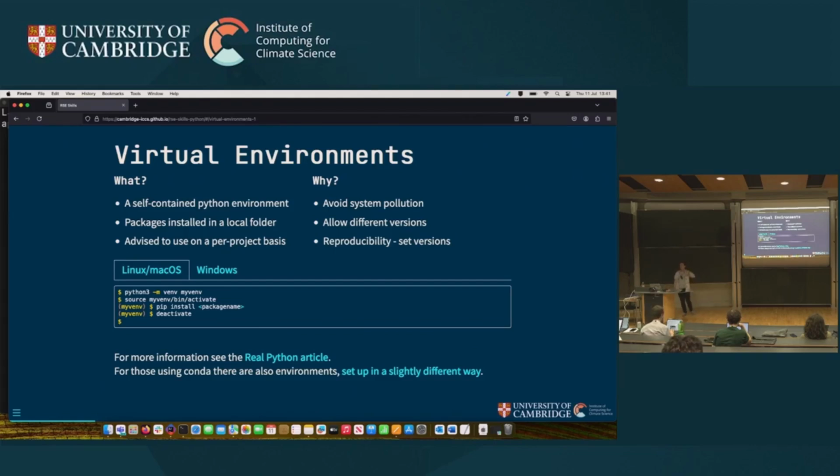And the reason we do this is to stop system pollution, is the jargon word. Some people might know that NumPy recently was upgraded to version 2.0, and if you've been using version 2.0 and you've been using netcdf, you've probably found, just as we did in the last week, that everything starts breaking because some things want NumPy 2, but if you also want to use netcdf, it doesn't work, and Python spits out all of these horrible messages.